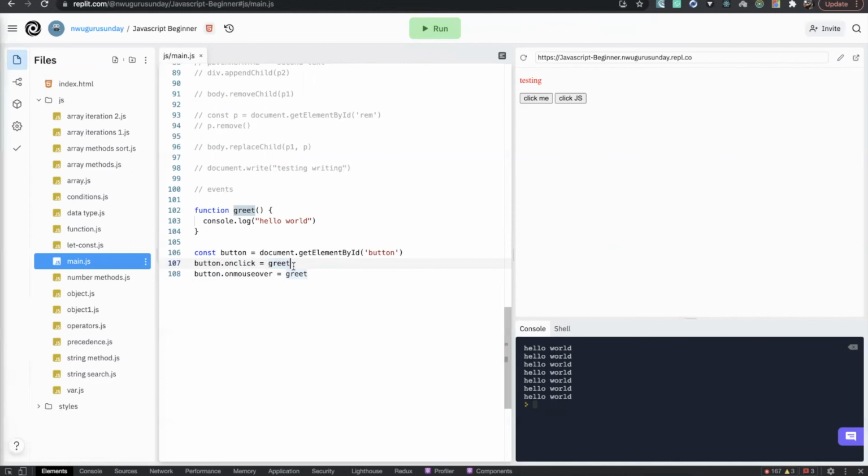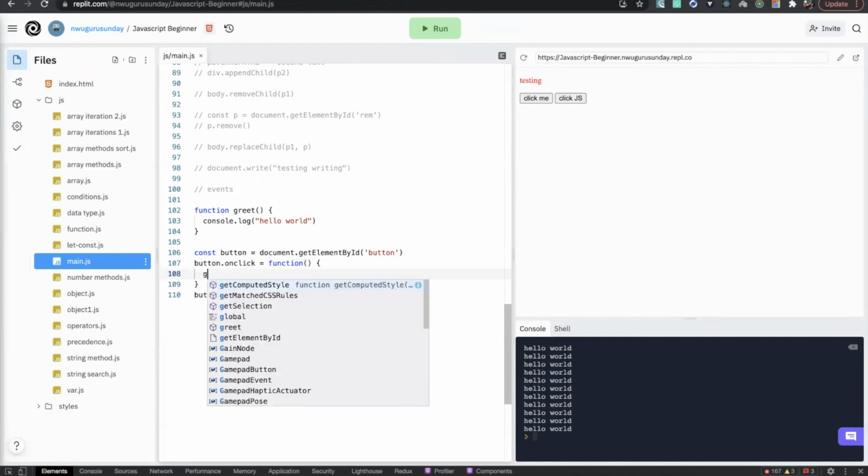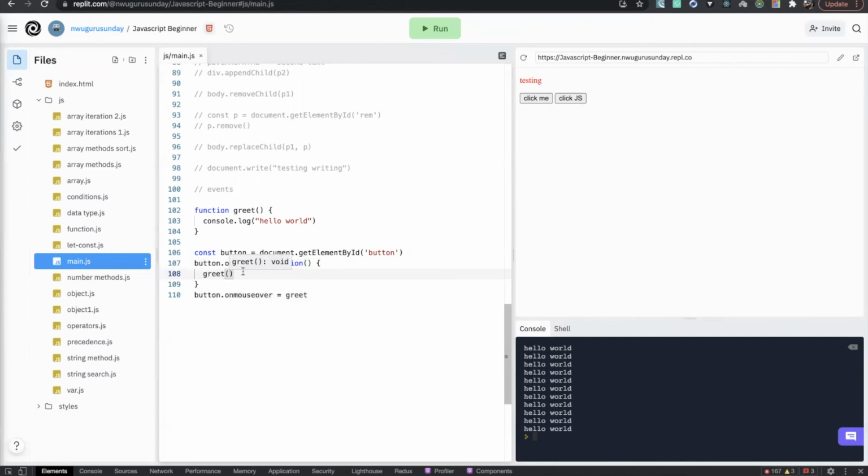Okay. You don't need to put the parentheses because it will call this function when it is clicked. And again, you can also define your own function like this, the way we normally define an assignment function. Then you can call your greet like this. In case your greet needs a parameter that you need to pass to it, you define it like this, and it will behave the same way. Let's comment this one so it doesn't trigger the hover. If we come here and click, you see our hello world is still triggered. Okay.